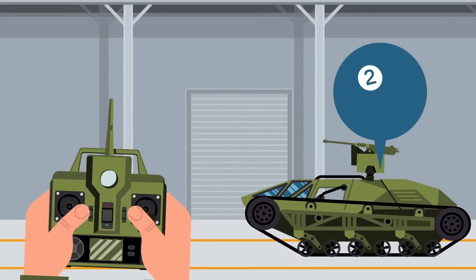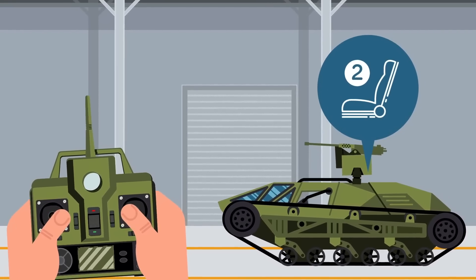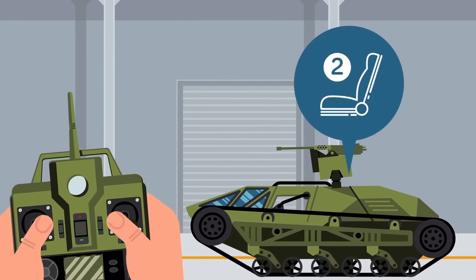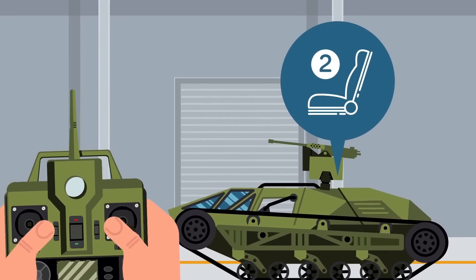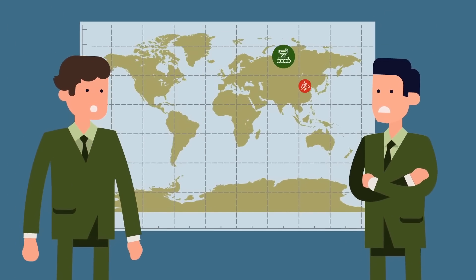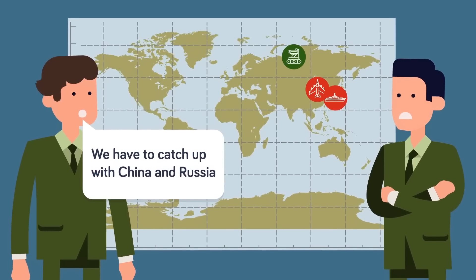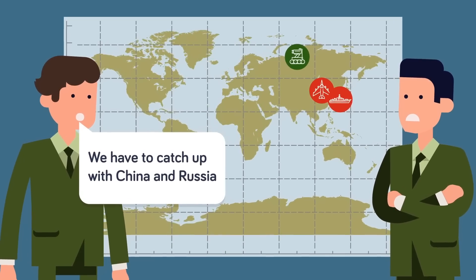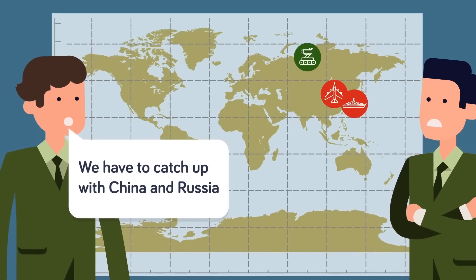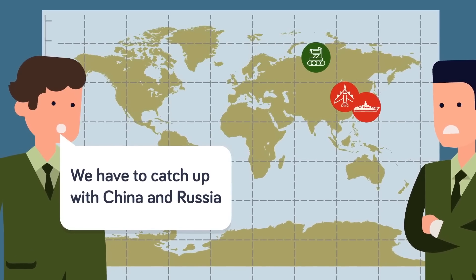So why isn't the US Army adopting what seems like an obvious fit? For starters, the small crew capacity makes the Ripsaw a bit of an unappealing option, yet the vehicle does come with built-in capabilities for being remote controlled. With the heavy investments by Russia into electronic warfare, which greatly outclass America's own efforts, a remote control functionality is not very appealing at the moment. While there is a new focus on developing more robust electronic warfare capabilities to catch up to and exceed Russia and China, the US military is leery of investing heavily into unmanned ground combat vehicles exactly because of the advantage Russia currently holds in electronic warfare technologies.